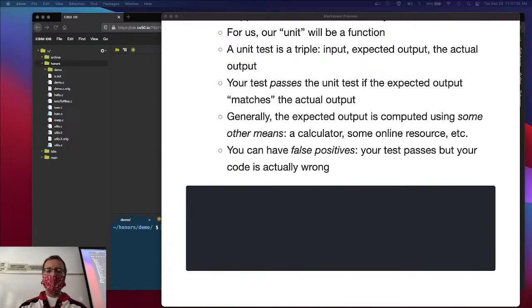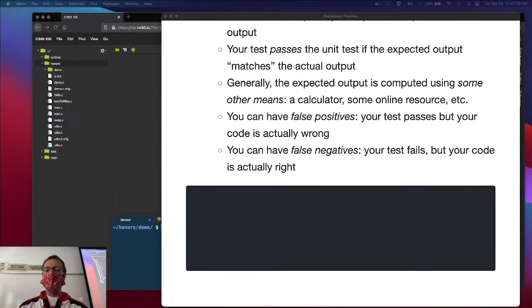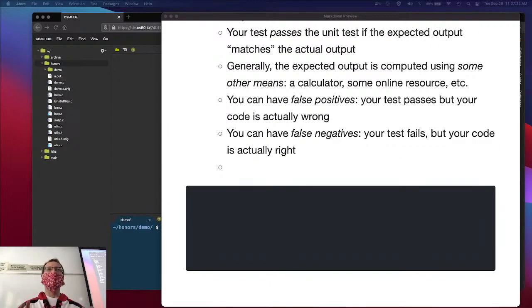Or you can have false negatives. Right? Your test fails, but your code is actually right. Right? And both of these kind of tell you that there's something wrong with either the test or there's something wrong with the code, right? But they disagree somehow, right?